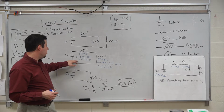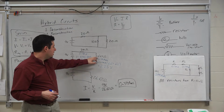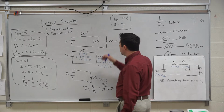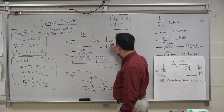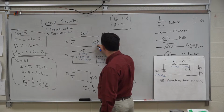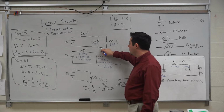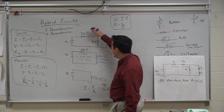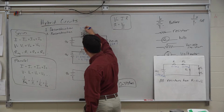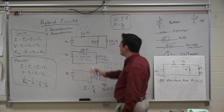So we now have a voltage, a current, and a resistance for this. So let's go back one step further. And since this is in parallel, 2.25 volts is lost by both paths. If this loses 2.25, doesn't matter which path you take, it still loses 2.25 volts. And this still has 0.34 amps and 6.75 volts. So we've deconstructed that already.